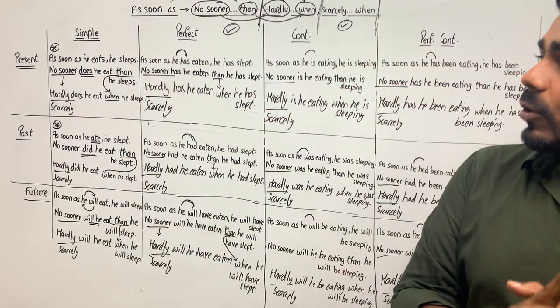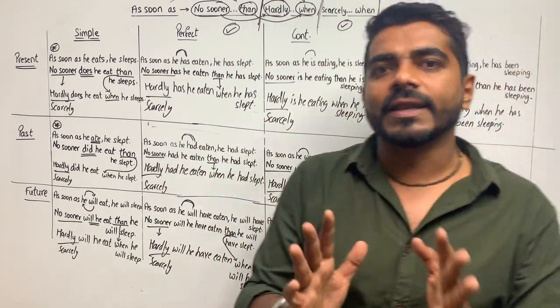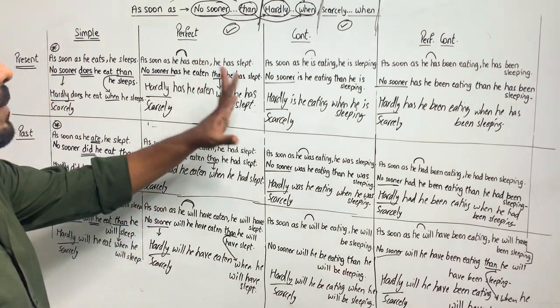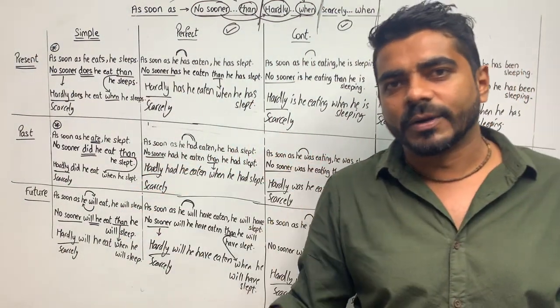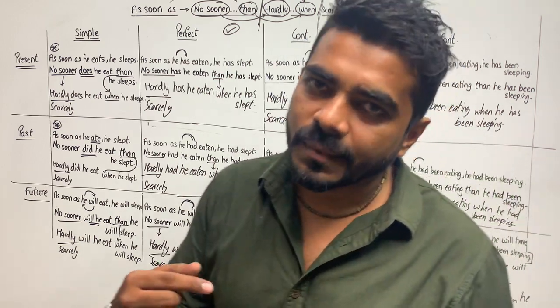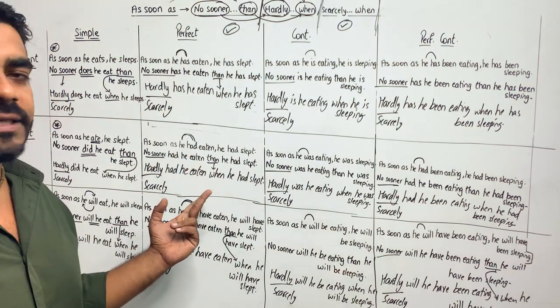Now, how do you get hold of this topic? First, you listen to the explanation. Be very cool and calm and peaceful. It may follow the same pattern. Do not forward the video. There is no need to listen to it again and again, because it will make a difference if you listen to it again and again. Because you have to train your mind to think in this direction.